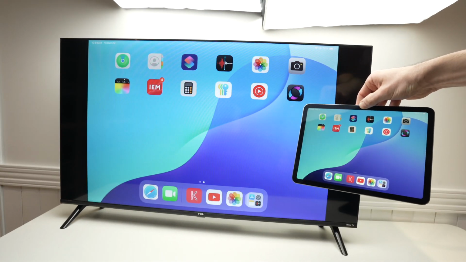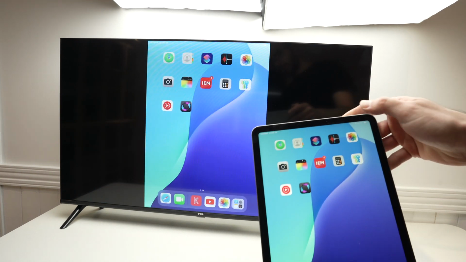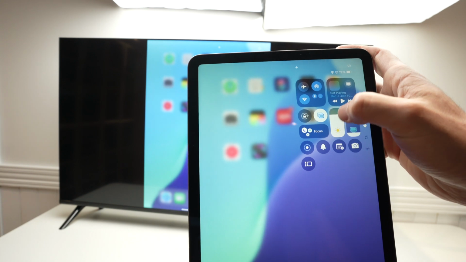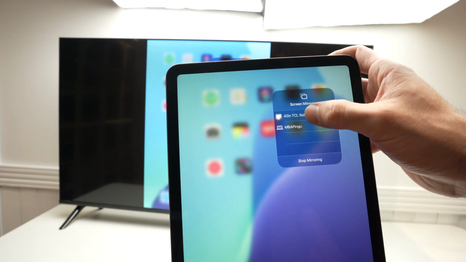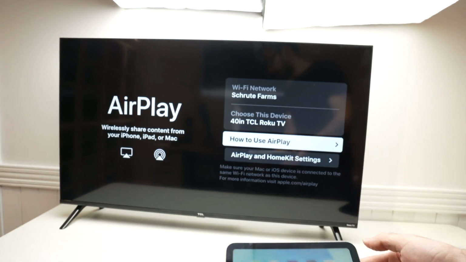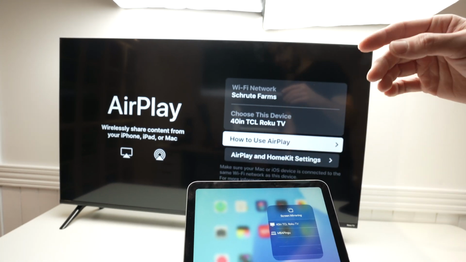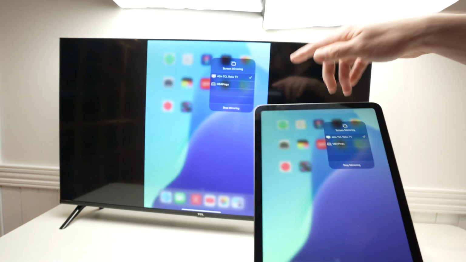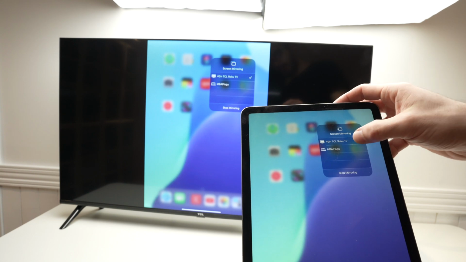When you're done and you don't want to use AirPlay anymore, you can very quickly quit by doing the same thing you did at the beginning. So go over here, click the AirPlay button, then click on your TCL Roku TV and it will exit. Next time you want to connect, since I have selected that I don't want to get the password every time, when I click, it will go directly without asking me any PIN code, very quickly.